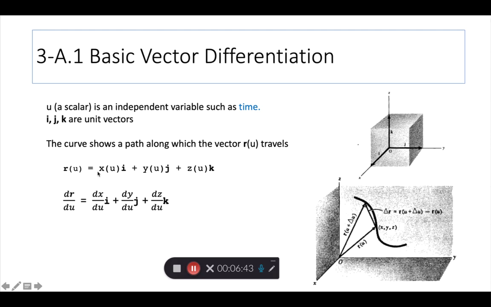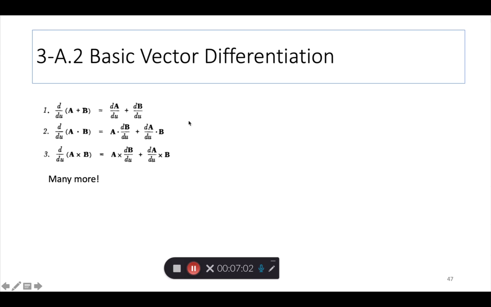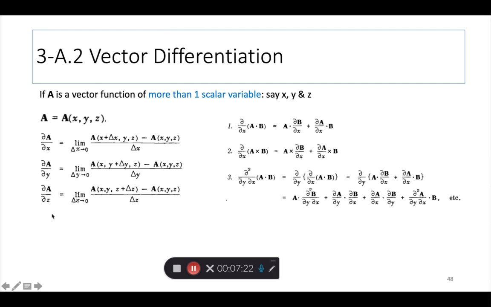So you can take a derivative of this vector and you get dr by du, and it basically is the derivative of each of these, and you retain the i, j, k. So the differentiation is also a vector. That's the point I wanted to make. Now there are rules and laws, and there's actually a lot of formulas for the derivative of the scalar, the derivative of the sum. I'll leave it up to you to find those in various sources. I just gave you the top 3. Maybe you're already familiar with them. I hope you are. But here's a summary of some formulas.